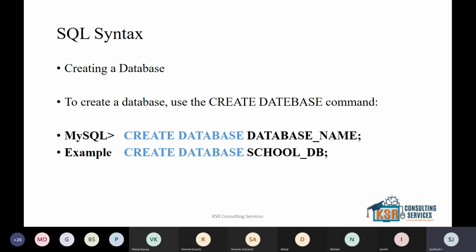School DB, or the school name, you can give. Amazon is a database. So this is how you can create your database. The syntax is very, very simple: create database, then the name. Now I'll go to my editor.